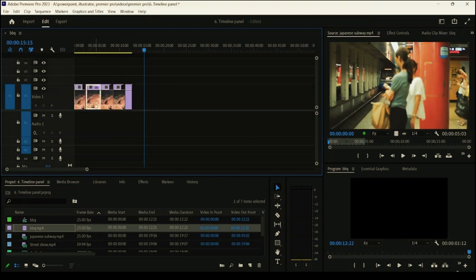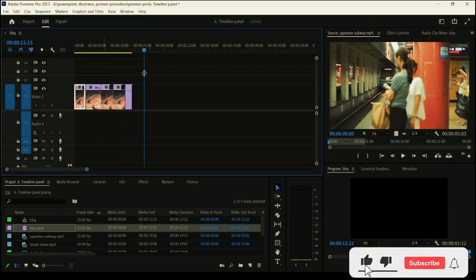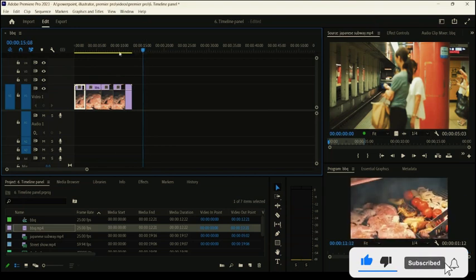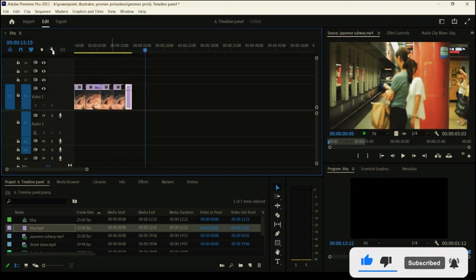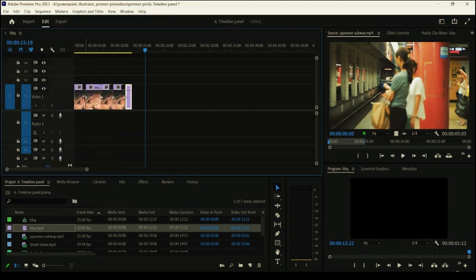Okay, and now I'll be like, bro, is this guy sending me the same clip, or are they different clips of the same video which are just being cut by the razor tool? Now I will not know that. Okay, in order to basically help the editor, we can just go over here and click on show through edits, and afterwards it will show me these arrows over here, which are basically telling me that these are the same video clips of a video, and there are just cuts in between them.